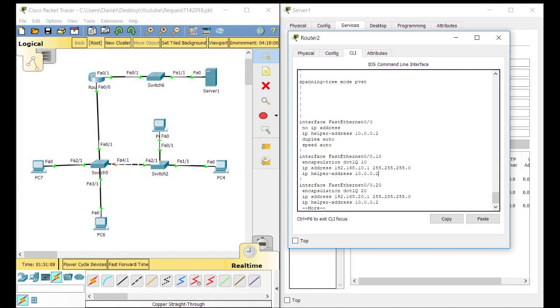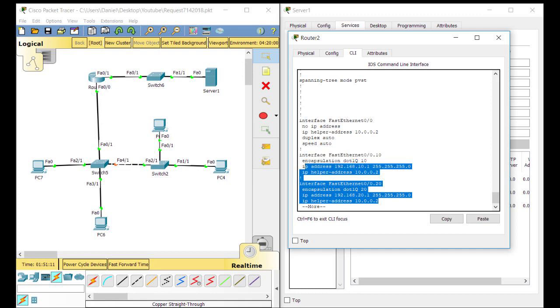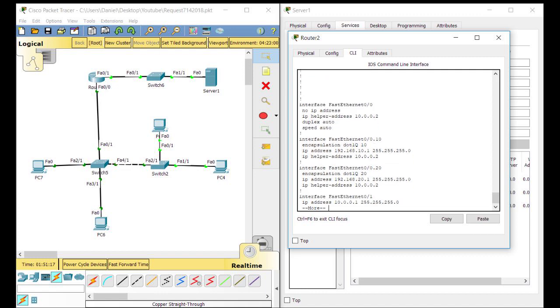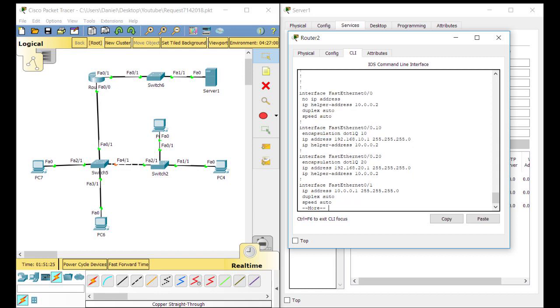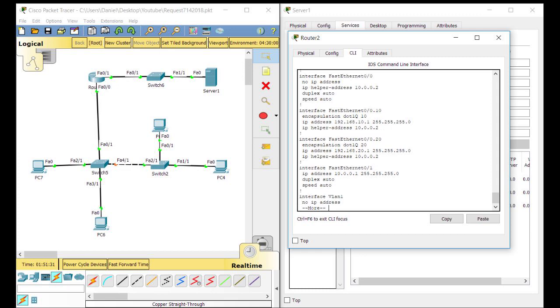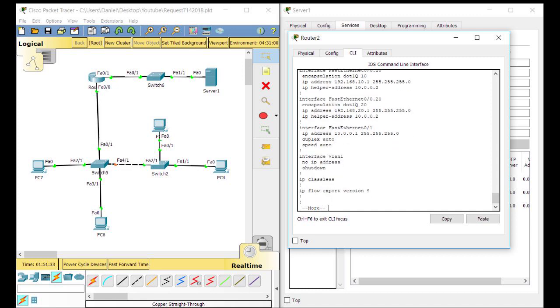Since we're operating off router on a stick, we'll actually want to run IP helper address on these 2 sub interfaces. That's what's going to be most important. And you're going to want to configure the gateway addresses for both of these sub interfaces. This is just my connection to F0/1, so I've just arbitrarily assigned a 10.0.0.0/24 subnet. That's not that important.